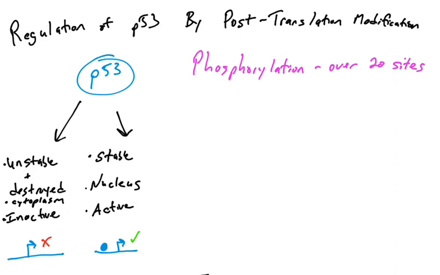Now, are these phosphorylation events going to activate, stabilize p53, or will they make p53 unstable or destroyed? And the answer is it depends. It depends where that phosphate group is put on the p53, on which serine or which threonine. So phosphorylation can activate or inactivate a protein. It can make it more stable or less stable. It all depends on where that phosphate group is put on.